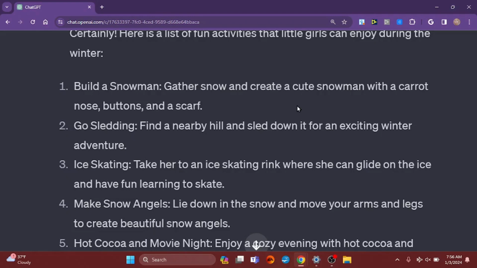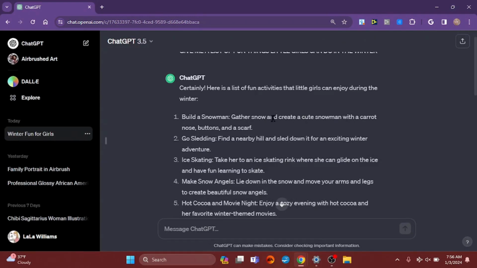Now, I'm going to take this list. I don't even have to read everything. And I'm going to tell it to give me a prompt to generate images. I'm just going to say images. Images or illustrations.